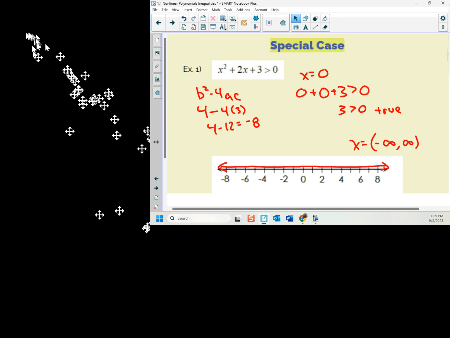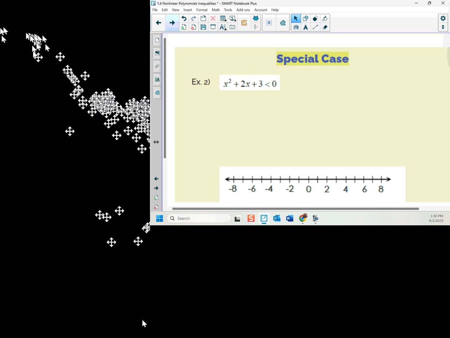Now, if you want to plug in a couple more, feel free to. To be honest, I did earlier, but I'm not going to waste your time doing that. Again, if you plug in numbers here, even if you put in a negative value for x, the squaring of that value is going to make it bigger generally than the 2 times that value. Plus you have that plus 3 going on. It just ends up being that it's always going to be true. So that's the first special case.